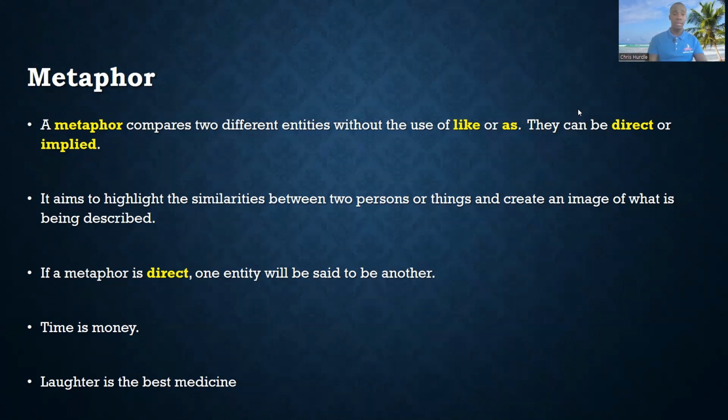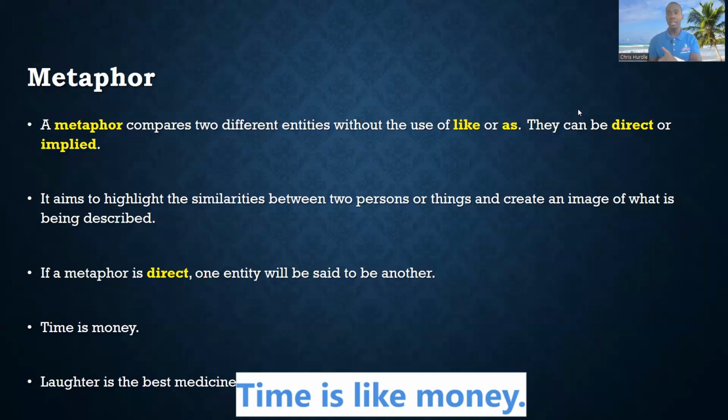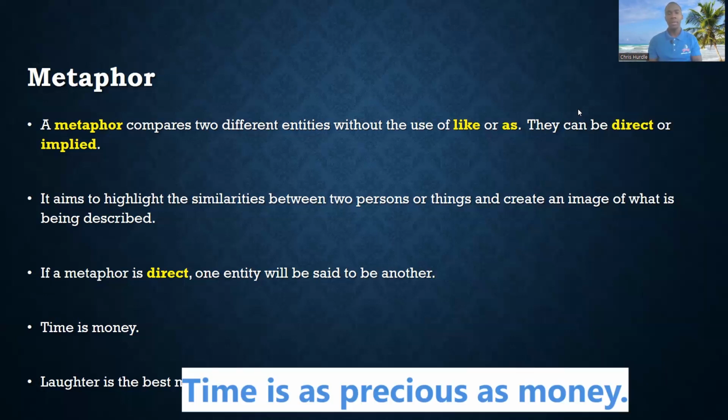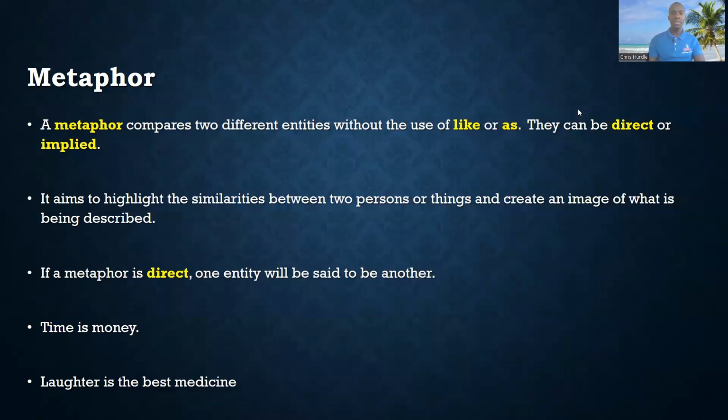And if I wanted to change these to similes, I would say time is like money. That would be an example of a simile. Of course, changing these metaphors into similes: time is like money, or time is as precious as money. Laughter is the best medicine. I could say laughter is like the best medicine, or laughter is as effective as the best medicine.